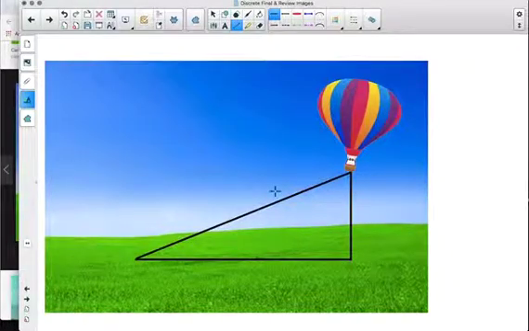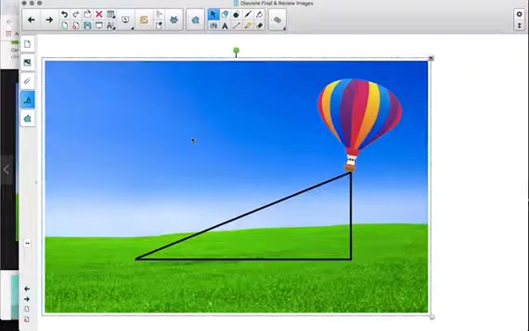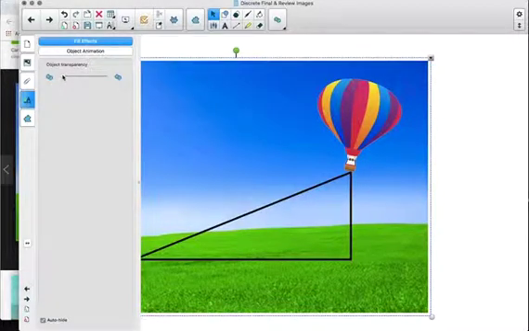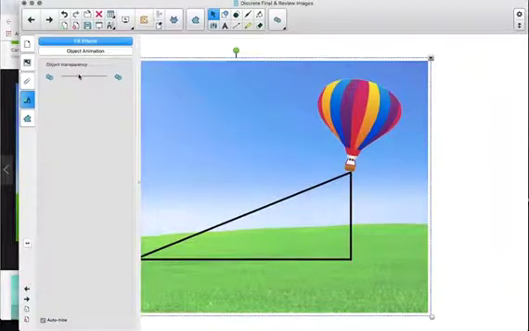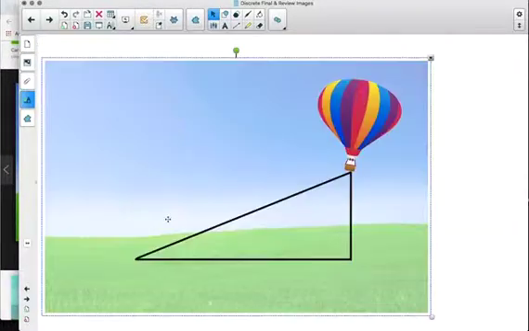And I want the image to be easy for students to read when it prints up. So I'd like the background to be lighter. I'm going to click on the background, and now you see it's selected, and the handle tool is showing up on the background. I come over to Properties, and Object Transparency, I can start to make it lighter. So it'll print up, but it won't be dominating my triangle that I want the students to focus on.